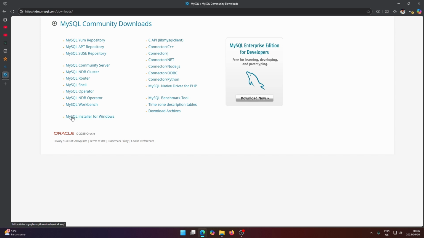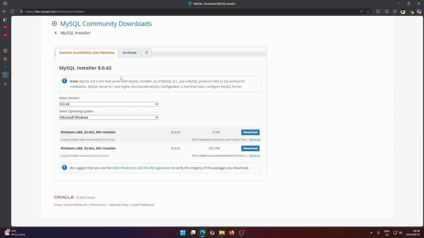And you can also choose to install this with the package manager if you use Yum or apt. But at the bottom here, there's just a MySQL installer for Windows. And this option will allow us to select which packages we want to install from here. So the two we want is MySQL Server and MySQL Workbench. We don't really care about the rest right now. So I'm going to select MySQL installer for Windows here. And if you're on Linux or Mac, you need to search up a different guide for that. This guide is only for Windows.